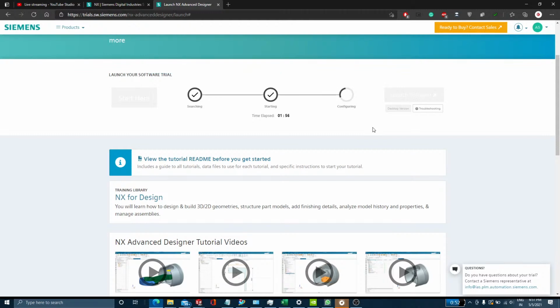Once this setting up is done, when the window opens you will see that, yeah. So we'll select the launch software option. Okay.